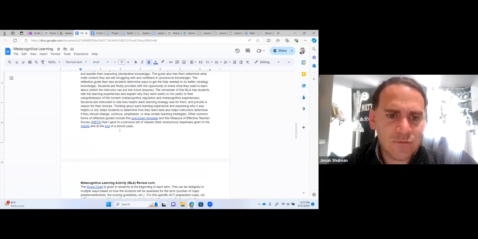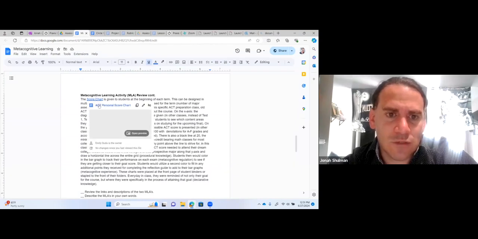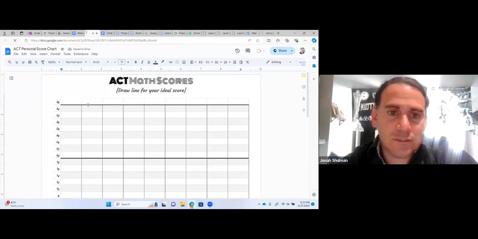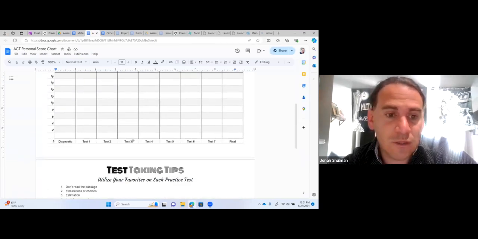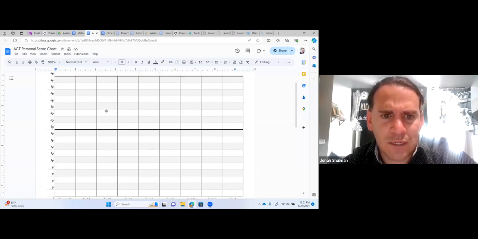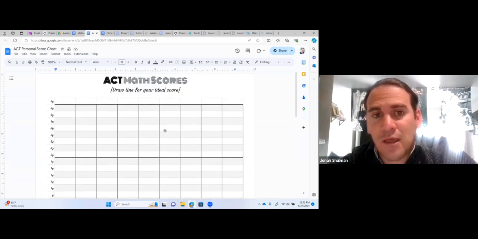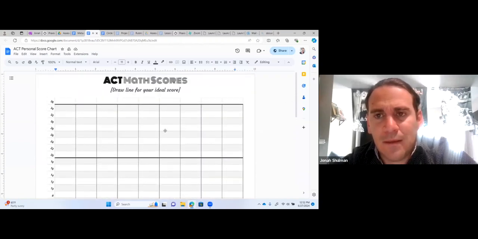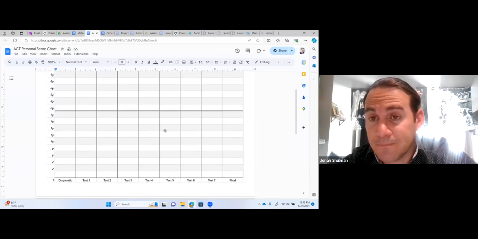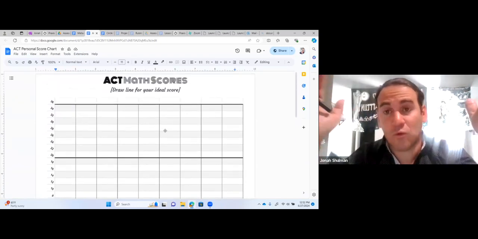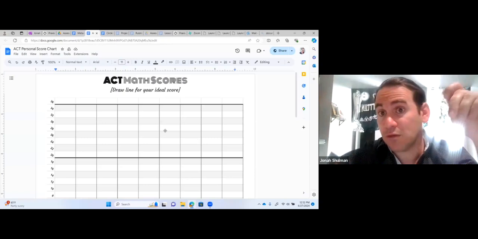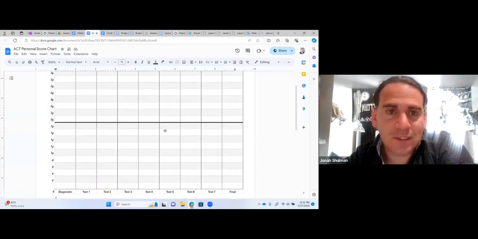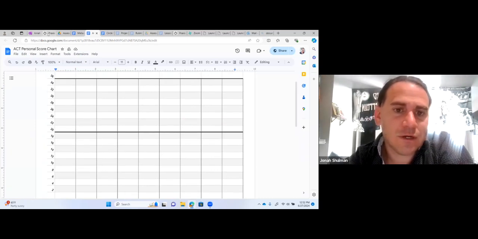The other metacognitive thing that my students have found really helpful is a score chart. This is when I had to build an ACT math course for my students. They get to draw the line for their ideal score, what they wanted, and then every practice test along the way, they got to fill this in to see how close they got for their score. The back just had test taking tips, but every day my students would look at this and see where they were. And I also had a really big one of these at the back of my wall, and they had their name with a little post-it, and they got to move it based on their highest score. So knowing your scores as you go throughout something, especially like passing a test like this, is very important.